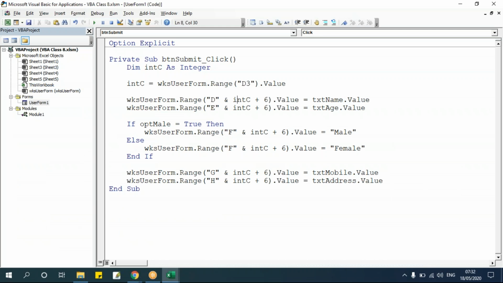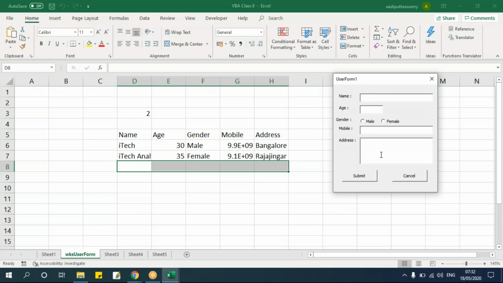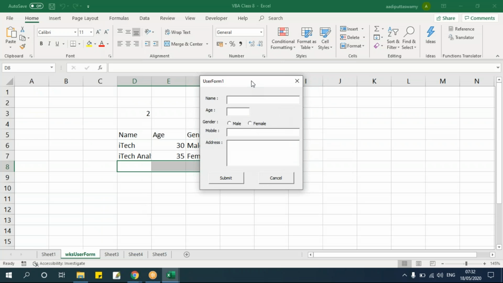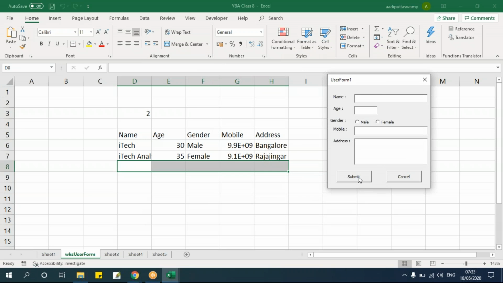So this is how I can plan writing the macros. We saw how to input the values here. When I say submit, I'm getting the values here. Fine. But sometimes when I'm running this, some people might just say submit without entering anything.